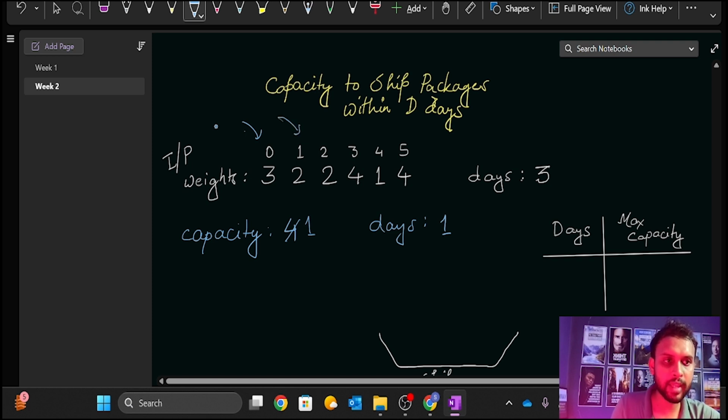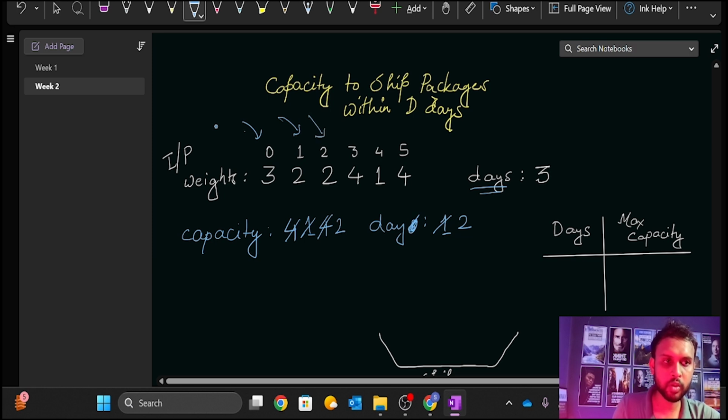Now when I move to the next element, I will check if this 2 can be accommodated. The capacity is 1, the number is greater, so I cannot accommodate this. So what I will do is go to the next day, I will increment the days. This is a days variable, days is already in the question. So basically I will go to day 2, and my capacity will also be renewed to 4 because it is a fresh day. Now this 2 will be accommodated on the next day and my capacity will be decreased.